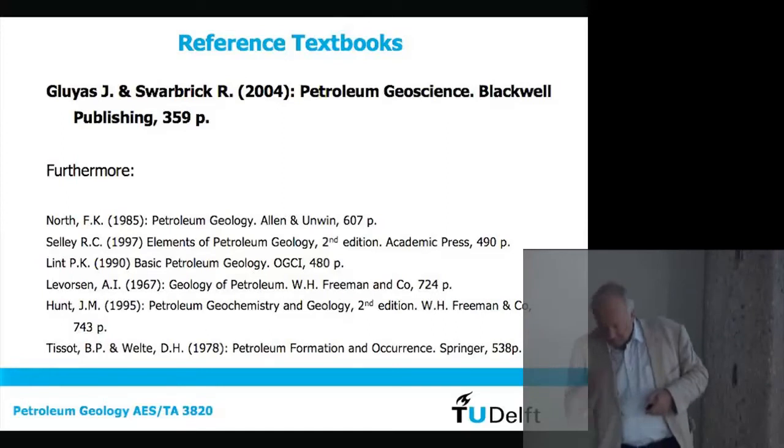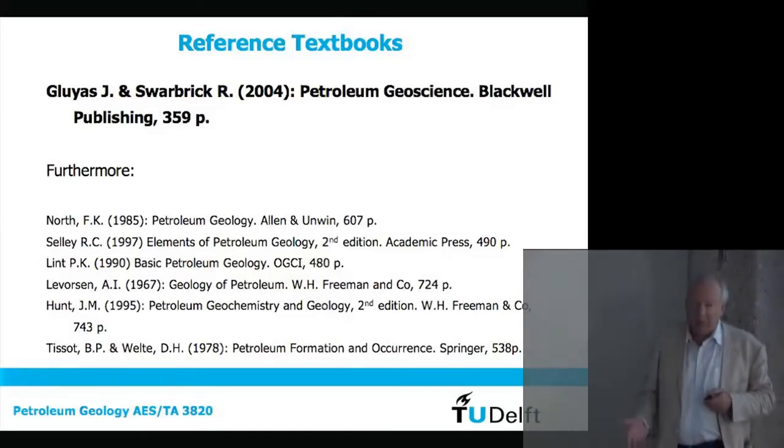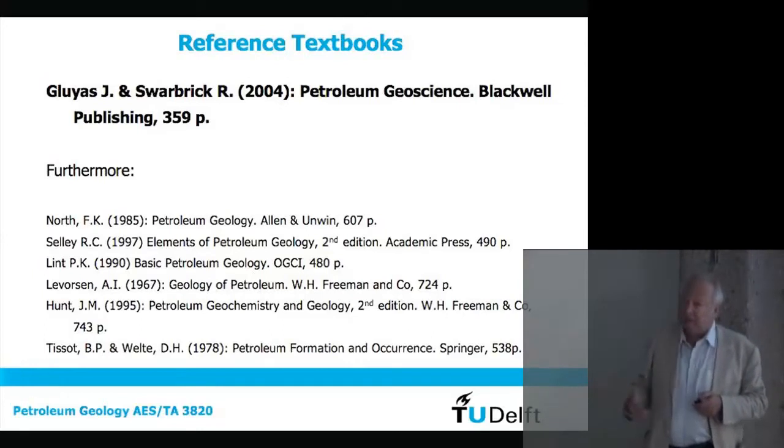a basic reference. And you see, when you come across books like that, as a lecturer, you're actually very happy, because then you have a good excuse not to write your own course lecture notes, because that's a lot of work, right? And I think, well, this is so professionally done and so well done that I believe the investment in the book is actually worthwhile. It's 360 pages roughly, and it's very well written.